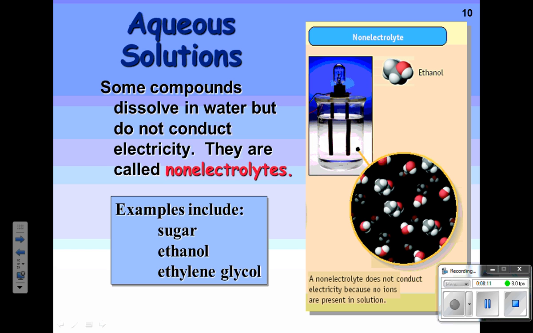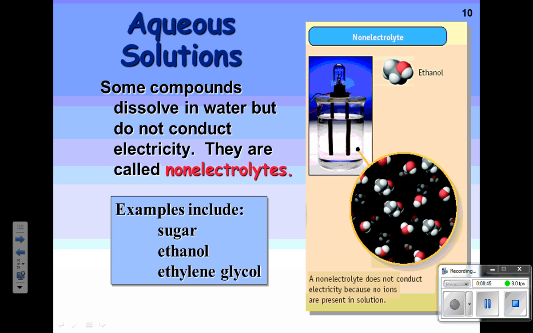Now, things that don't conduct, like ethanol, when it hits water, doesn't separate. If you put gas in water or oil in water, it doesn't separate, it doesn't go to ions. It's just water in there, and it doesn't conduct really well, like distilled water. Those are called non-electrolytes. Those are things like sugar, ethanol, and ethylene glycol. Now, you don't have to write right on the slide itself. If you want to write above or below it, that's great.